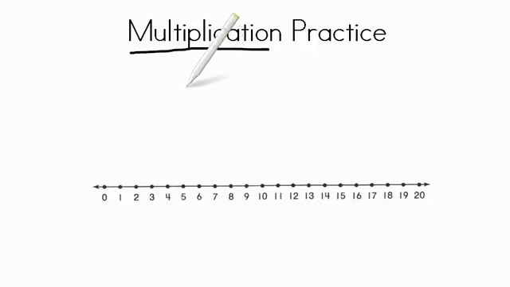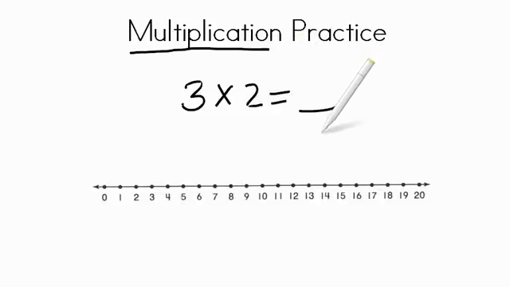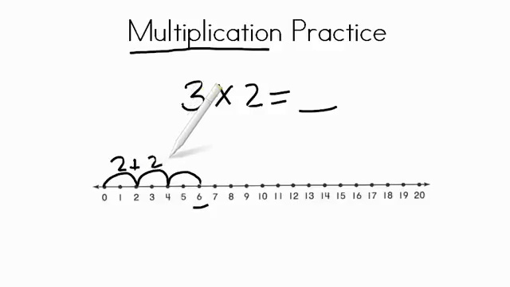So if we have the fact 3 times 2, and we're trying to figure out the product or answer, what we're really saying is we're making 3 groups of 2. 2, 4, 6. So the answer is 6. What we've also done is added 2 plus 2 plus 2. So once again we have an answer of 6.